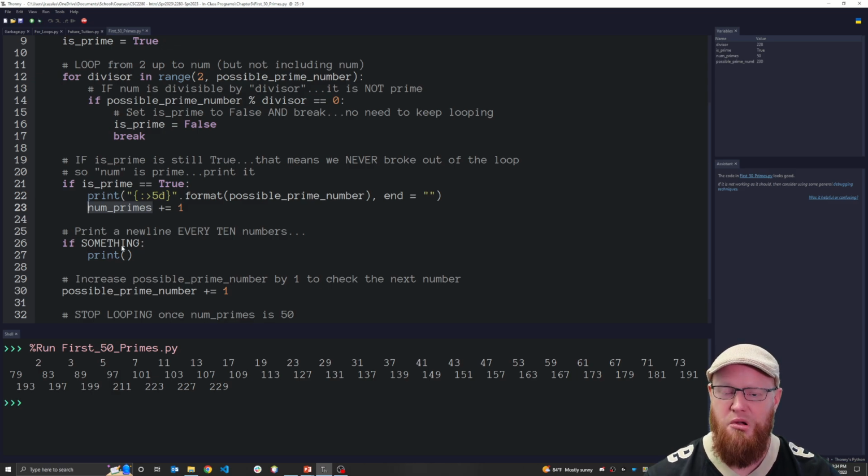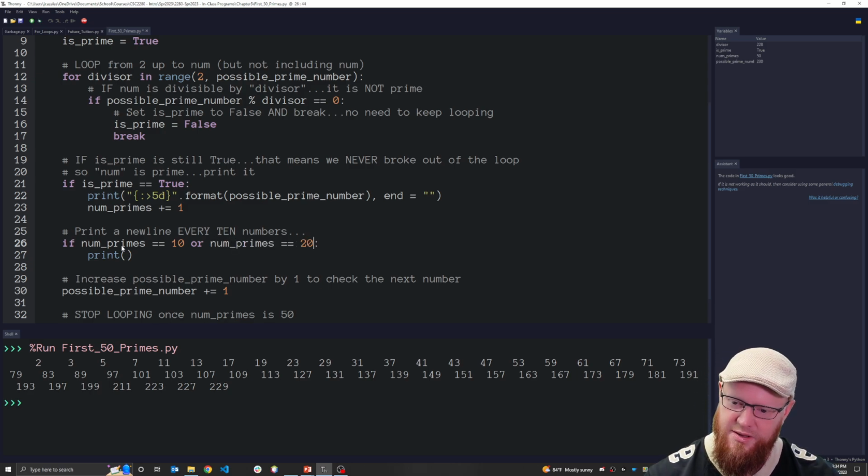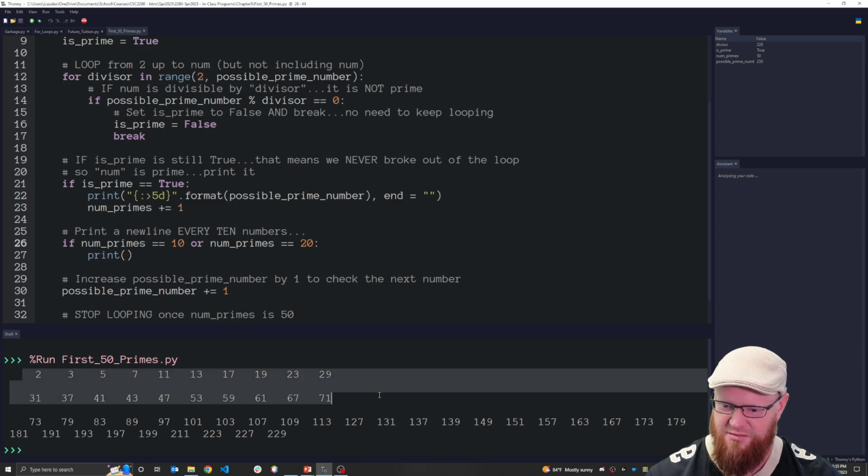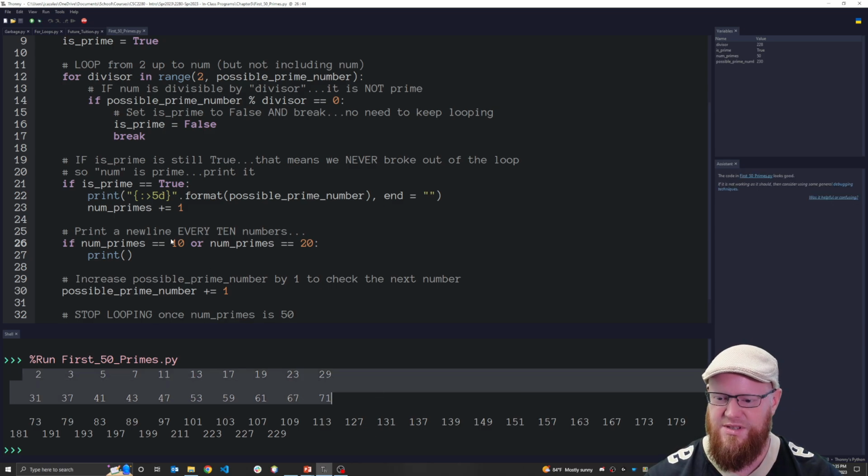So if number of primes is, you could do a long one. You could say if num primes, this is not what I would want to do, but if num primes is 10, or num primes is 20, or, right, let's just do that. If it's 10 or 20, see what happens. Well, it worked, mostly. If it was 10 or if it was 20, we printed a new line, or 30 or 40 or 50.